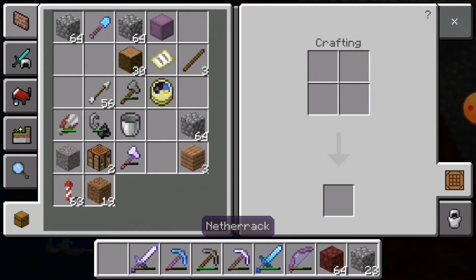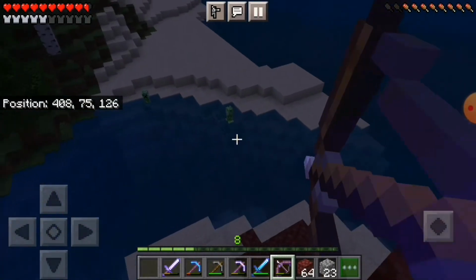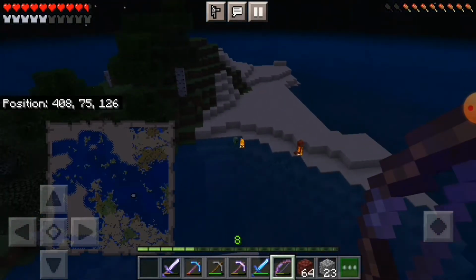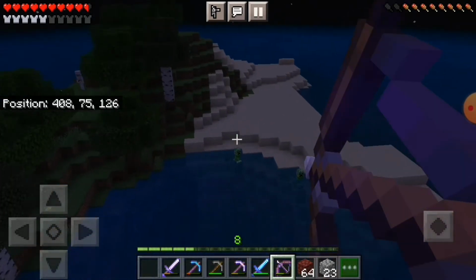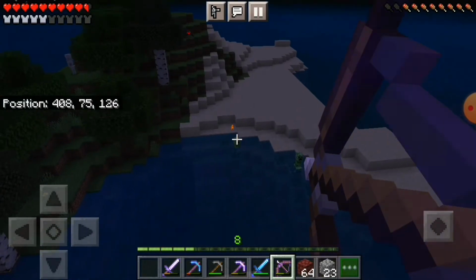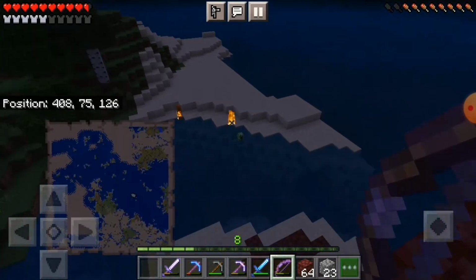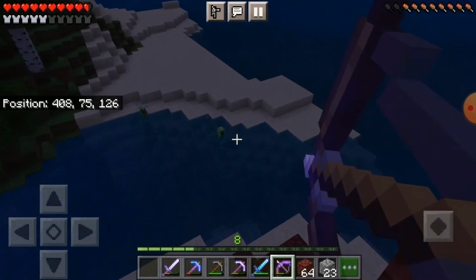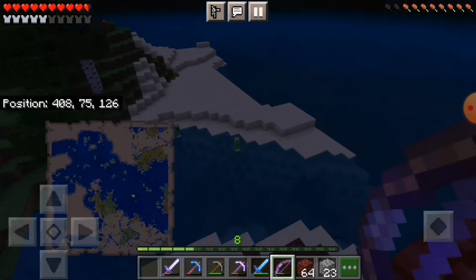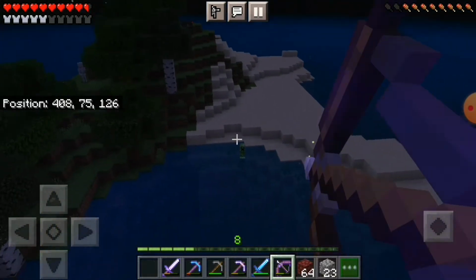I am slowly but surely running out of netherrack, and there's a creeper down there, so I need to kill it before it becomes a problem. And oh no, there's another creeper. Oh, garbage. How is he avoiding my shots so easily? How are they both still alive? This is not fun. Okay, good. It's about time.